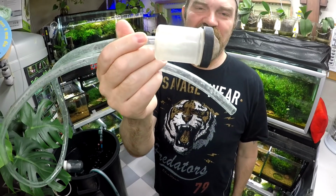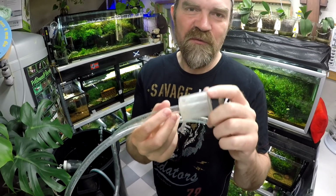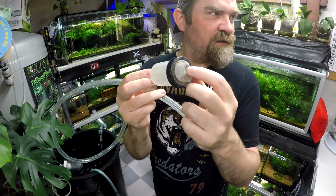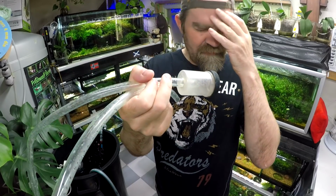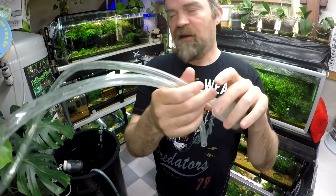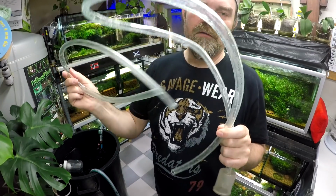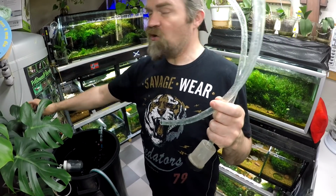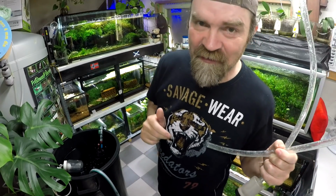An old power bait tub here. You guys in America, guys that do rainbow trout fishing and stuff will know what power bait is. I just cleaned it up, put a hole on each side. This is a tea strainer on this end. I'm not sure if I have a full one. And this is such a tight fit that I can just change this pipe with any of the other pipes I have, because I have a shorter one here that's good for the tanks and the floor. But I normally have a chair for doing this next part with the top tank, so don't be judgmental if you see some splashing of the waters.